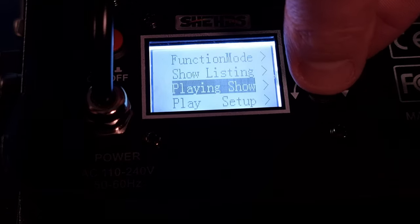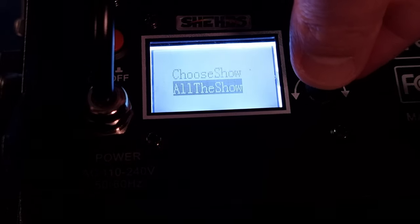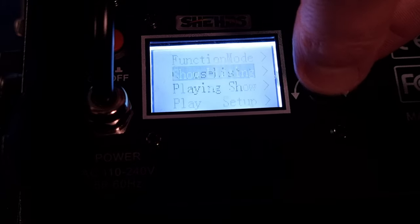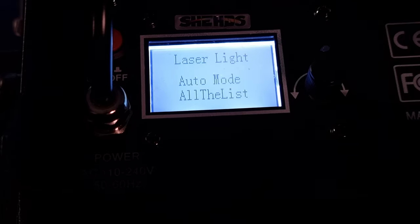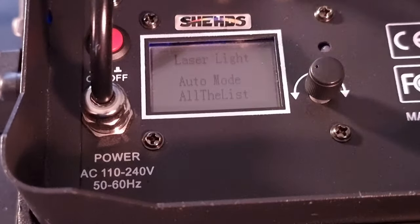And you can go through some shows. It's playing a show. There's a show listing. You can go through all the shows, you can go through the entire list, or you can start to pick some. So I'm just going to give you an idea of some of the animations on the wall without any haze, because inside there you can set up most of this stuff, and then you can do the auto programs such as this.